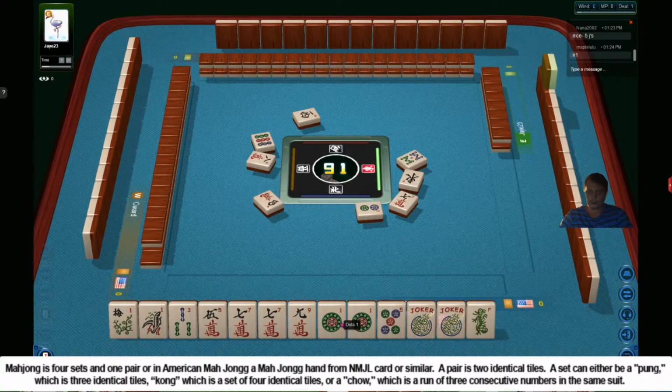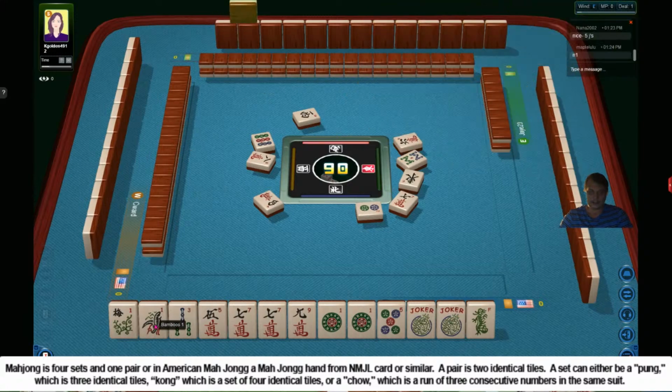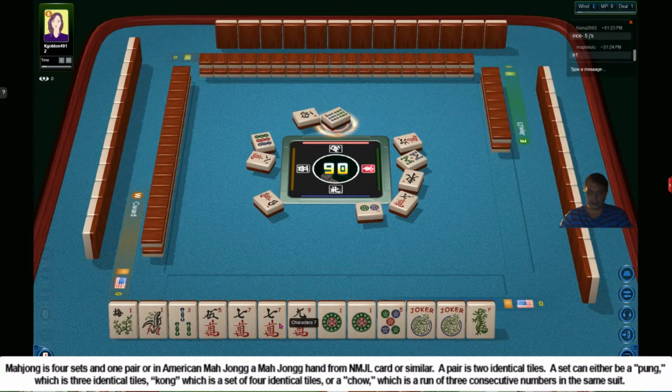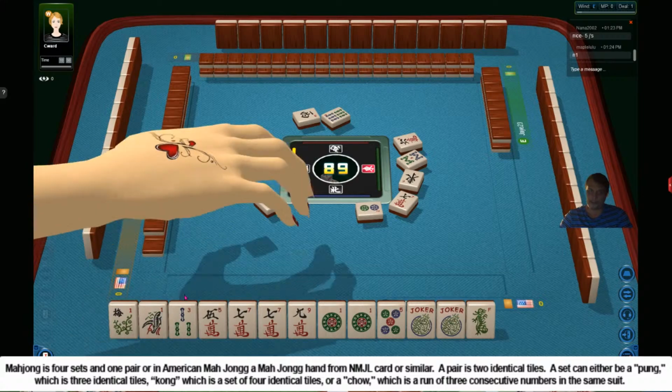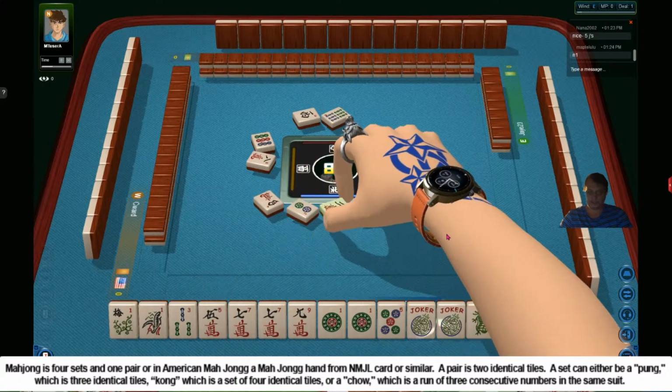So for the lower numbers, we have two options. We have characters, dots and bams, and the upper numbers is just cracks because it looks quite good. We only need a 5, a pair, and a pong, and then we need a single 1 bam, a pair of 3s, and a pong of 5s.